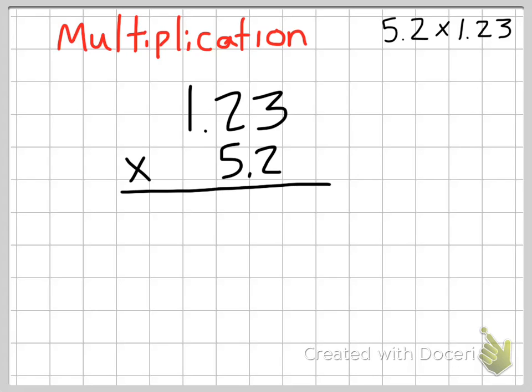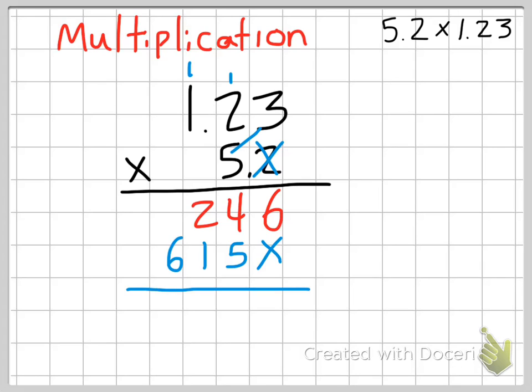So we're going to multiply. 2 times 3 is 6. 2 times 2 is 4. 2 times 1 is 2. Now I'm going to change the color because now we're going to X that digit out, and we've got to have a placeholder for it. So now we go 5 times 3 is 15. Carry the 1. 5 times 2 is 10 plus 1 is 11. Carry the 1. 5 times 1 is 5 plus 1 is 6. Then we add. 6 plus nothing is 6. 4 plus 5 is 9. 2 plus 1 is 3. 6 plus nothing is 3.